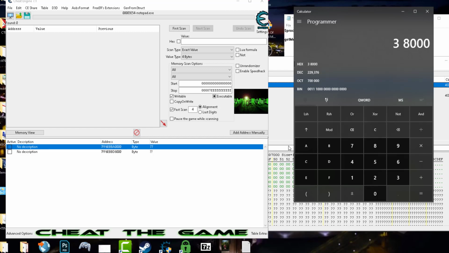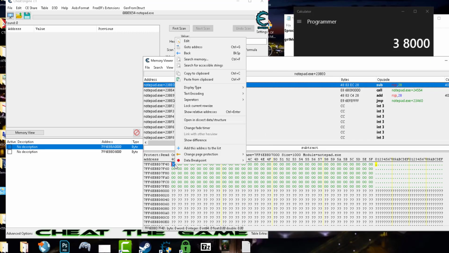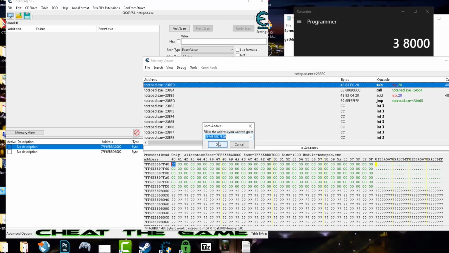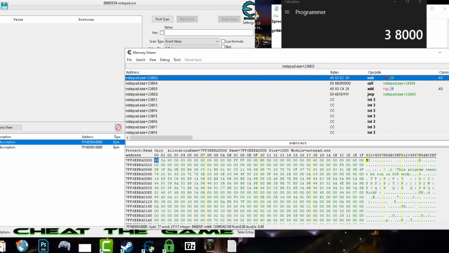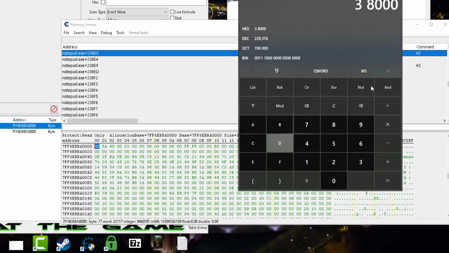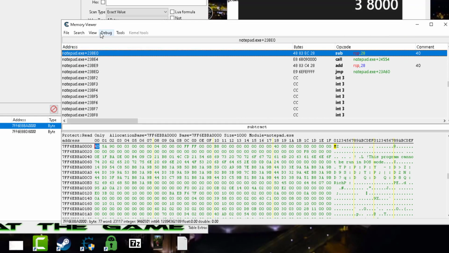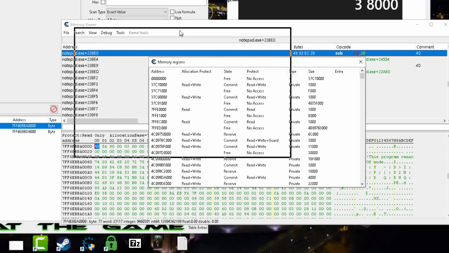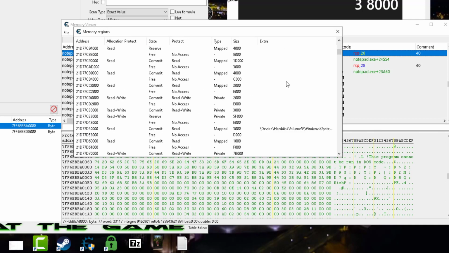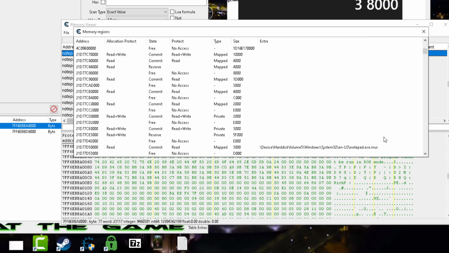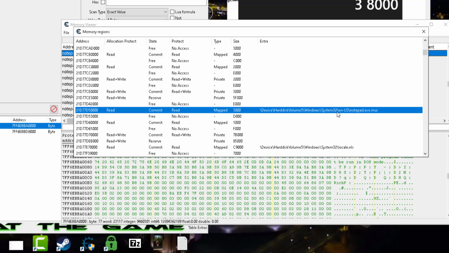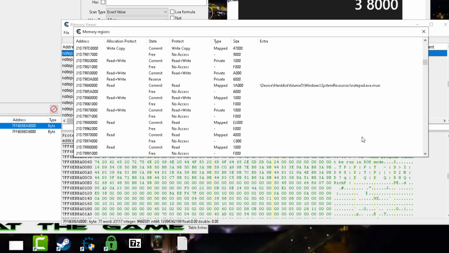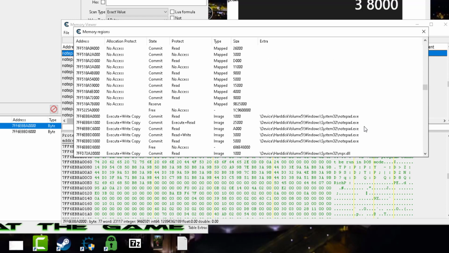So how do we make a copy of this? Let's go back to the beginning. Let's put in process. So how do we make a copy of all this memory? Well, first off, let me show you another way that you can do this without doing it that way. You can also go to View and go to Memory Regions. And all you do is come over here, spread that out a little bit, and go down here and look for it. You'll see it, hang on, right here.